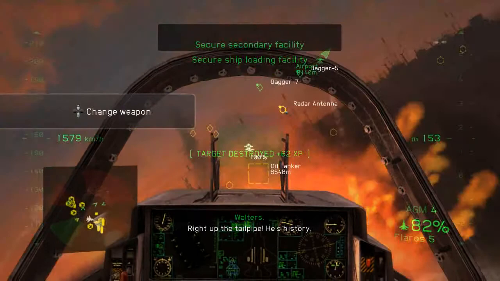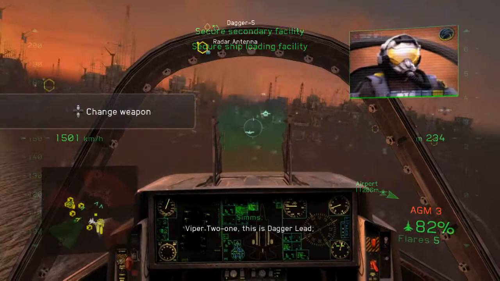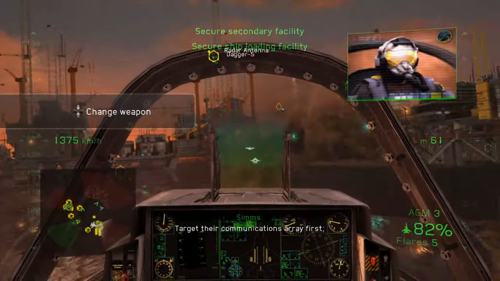Viper 2-1, this is Dagger Lead. Intel says that the complex's air defense system is networked together. Target their communications array first. That'll disrupt the network and make it harder for them to target you.